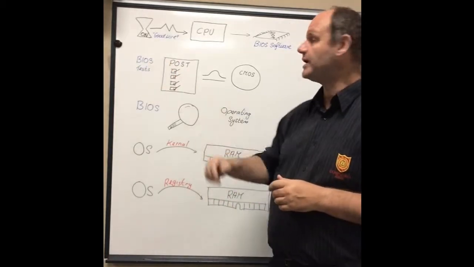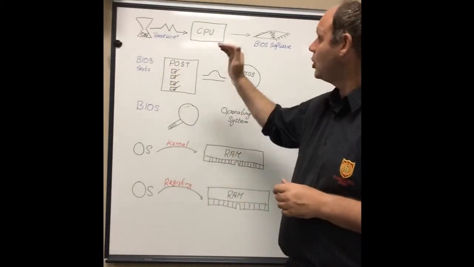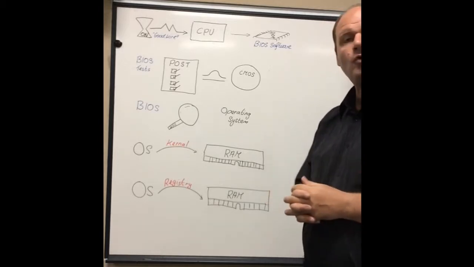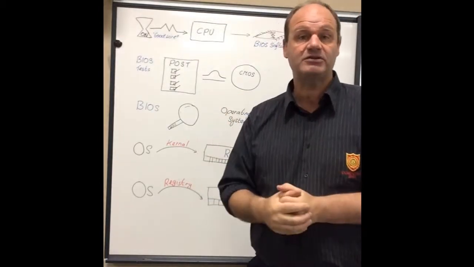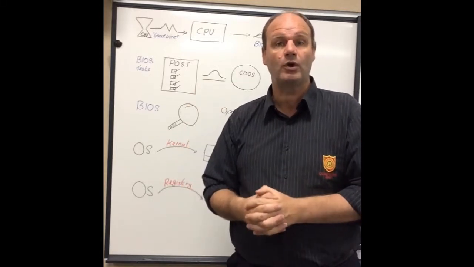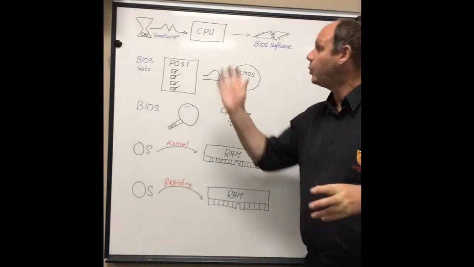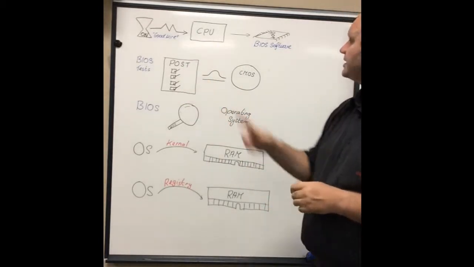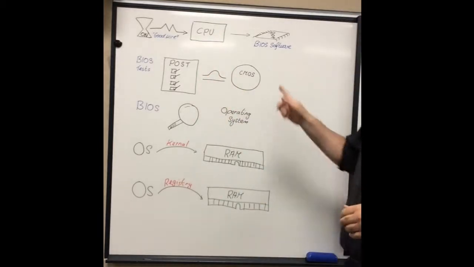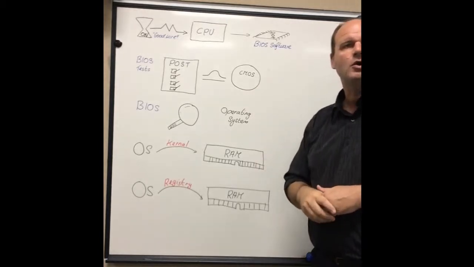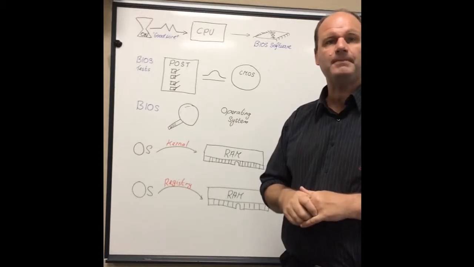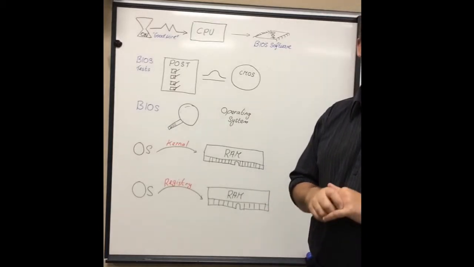So back up to here we have the BIOS test, which does lots of tests. One of those tests is the power on self-test. And the job of all the BIOS testing is to test the various components within the computer to make sure that those components are working correctly. Once that testing is done, then there is a comparison made to another component within the computer, which is the CMOS chip. CMOS being complementary metal oxide semiconductor.